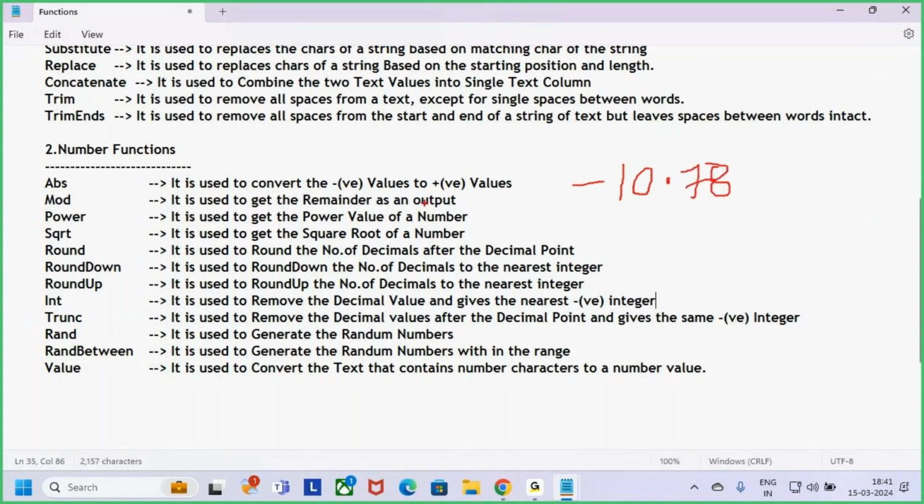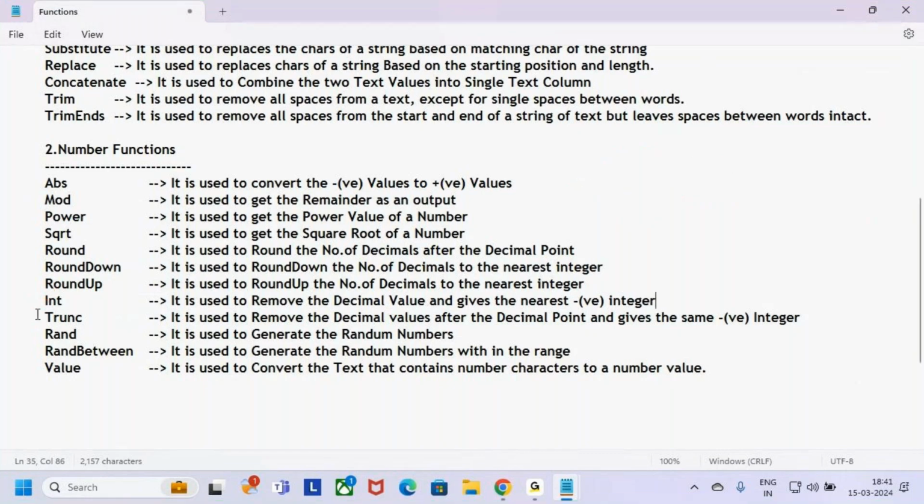Now what will int do? It will remove the decimal values and give the nearest integer value. What's the nearest integer value? Minus 10. Whereas trunc is used to remove the decimal values after the decimal point and give the same negative integer. So you will understand these two while writing the syntaxes, guys. So these two work with negative values, negative numbers.